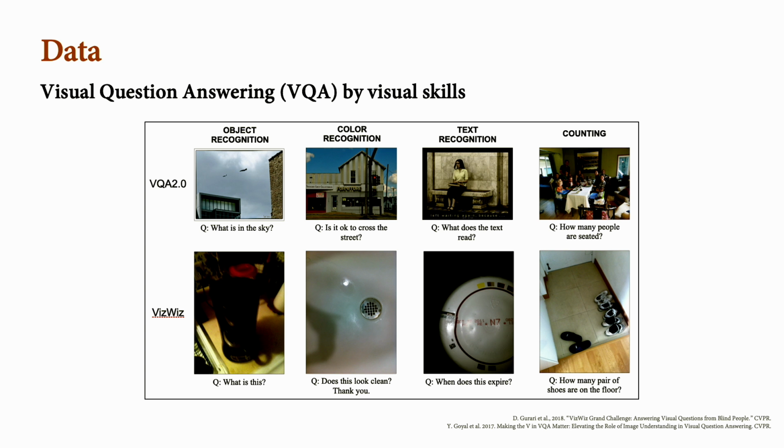Here's an example of our data. In the first row, there are visual questions from the synthetic AI benchmark dataset, and below them are questions from real users. For each question, we employed crowd workers to label it with 1 or more skills from the 4 main categories: object recognition, color recognition, text recognition, and counting. Our taxonomy includes mostly high-level and human interpretable skills that are more granular than related work. To our knowledge, we are also the first in analyzing what visual skills are required to answer a visual question.